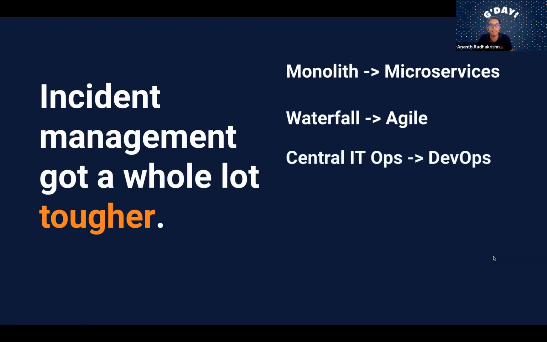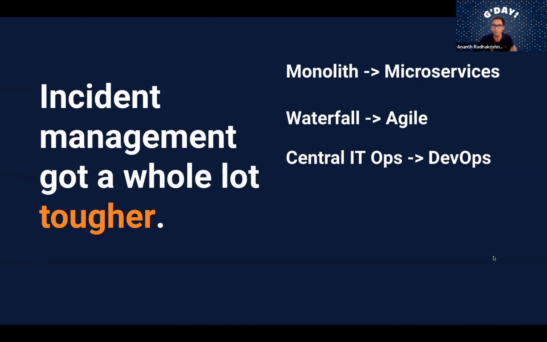Now, it's not just in the development side of the story where there's a lot of autonomy that's coming. Even on the operations side of the house, when it comes to running and maintaining these services, there's a lot more autonomy that's come to development teams. While erstwhile you would have had central IT teams manage operations for their entire IT footprint, more and more companies are adopting DevOps mindsets where developers actually not just make the code, but actually deploy and run the code themselves, right?